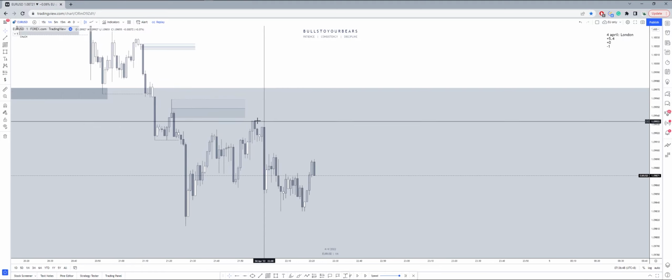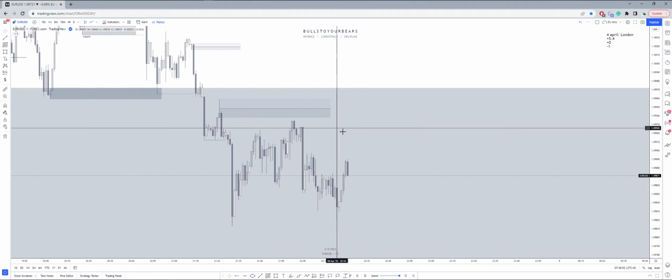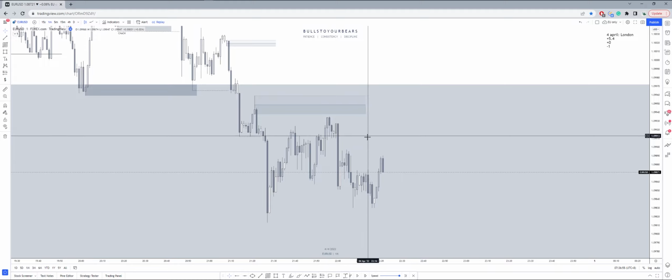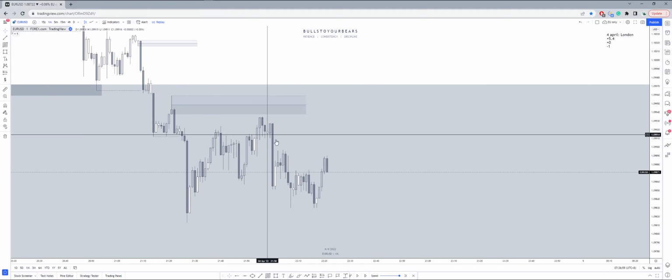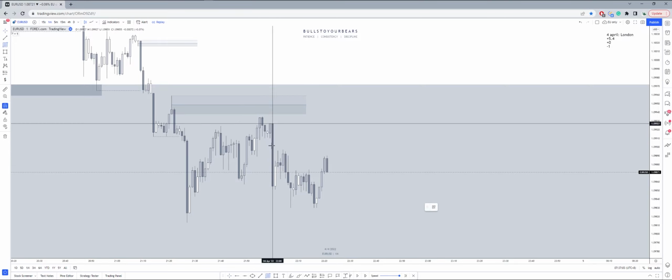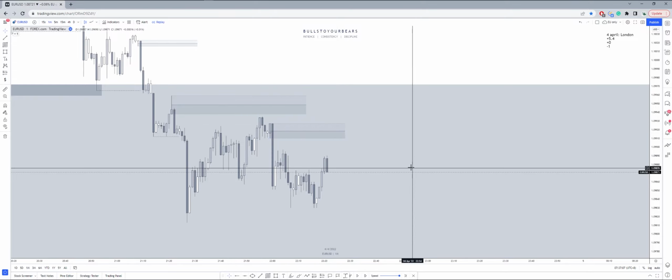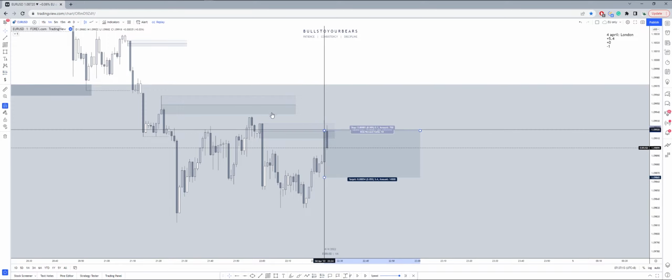I think it went away. Okay, so I'm not sure if it tags into it. So in this case, let's take a look and see where we can still trade off from. This is valid, definitely. This is 100% super valid. Okay, tagged into here. Happy to take a short.